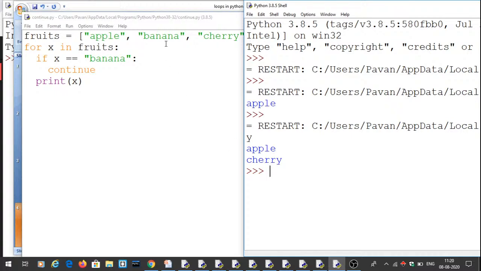Banana hasn't been printed here. Why? Because here we use the continue statement. It stops the current iteration of the loop, and the cursor moves again to the start of the for loop, and that's why banana has been skipped here.